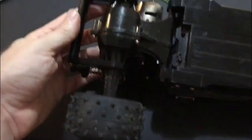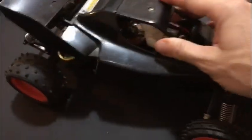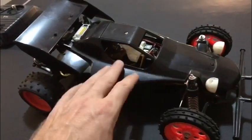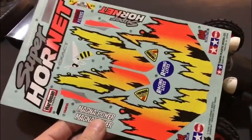And that's her underneath, which is pretty good. So it hardly needs anything. That's loose, I'll have to get that tied out. So the first step is going to be cleaning the body shell up and getting it painted. Very, very easy. I'll take the spotlights and the driver off. We'll give her a lick of paint, a nice shiny black gloss finish, and then we'll get the decals applied to her. And then we'll go straight to a running video, which is going to be awesome.